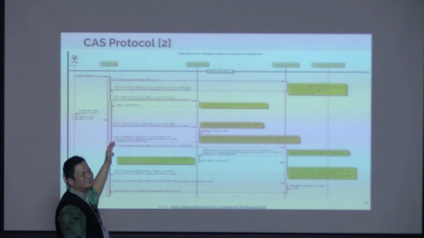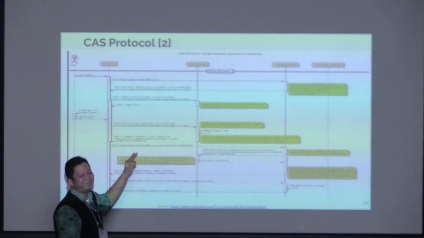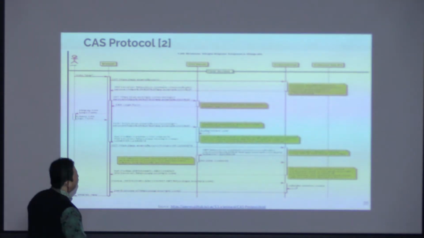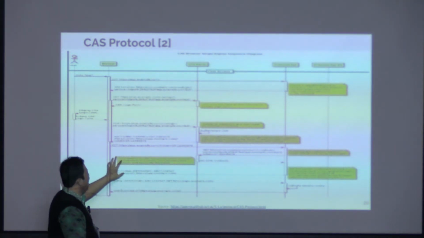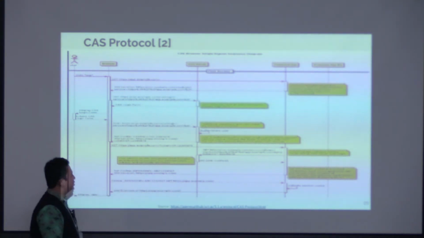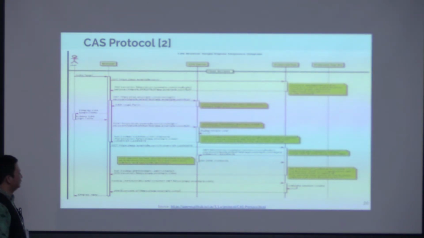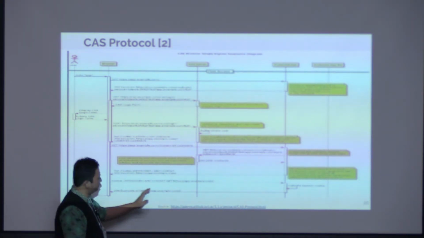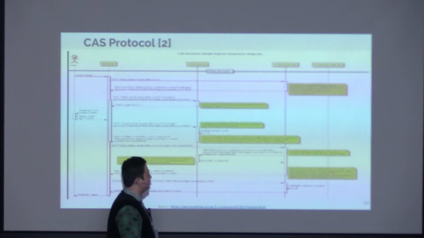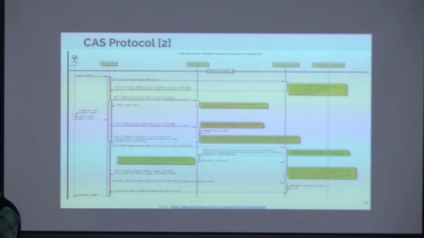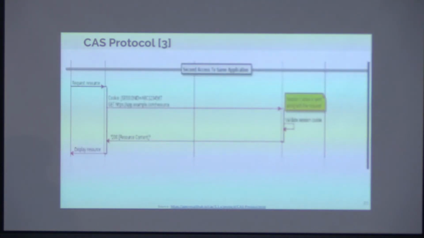Then the ticket granting ticket will generate a service ticket for the application. The service ticket then comes to the user, stored as a cookie, valid as long as the user is logged in. So the user will get their session and access to the apps. That's the first access. And the second one: second access to the same application. We don't present the login form, but you will be redirected.